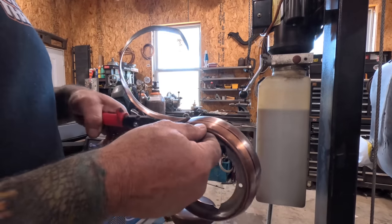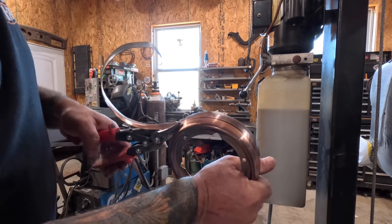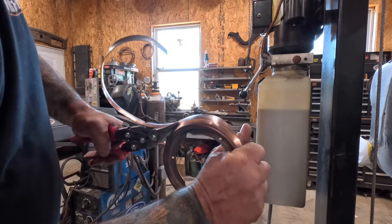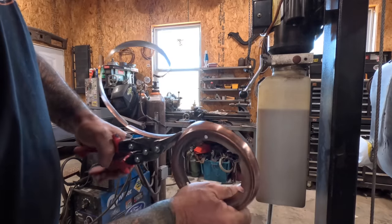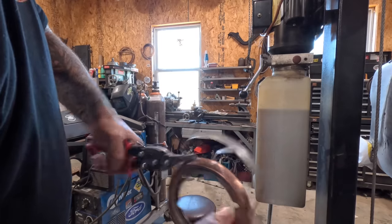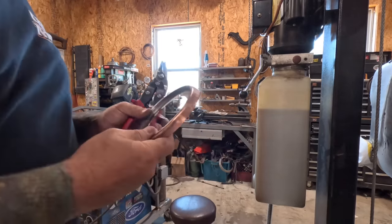So after taking some measurements, I've decided to cut the ring down a little bit. I'm going to trim it in about half. I think that will fit everything better and be easier for me to blend everything into. That should be a little bit better.